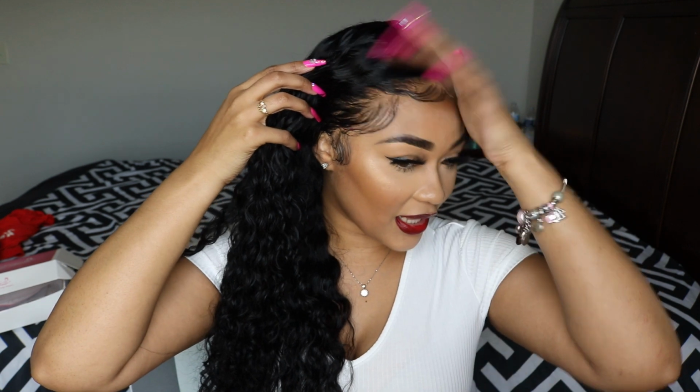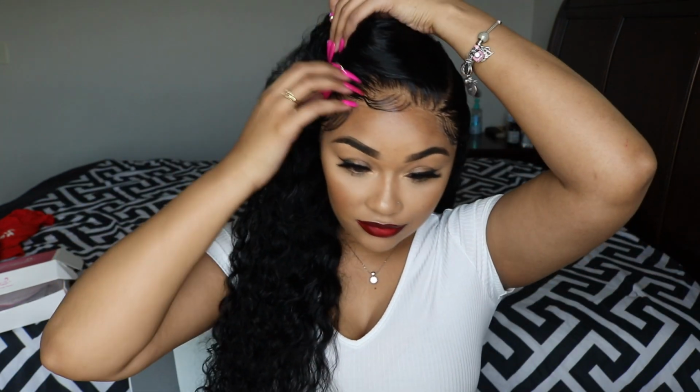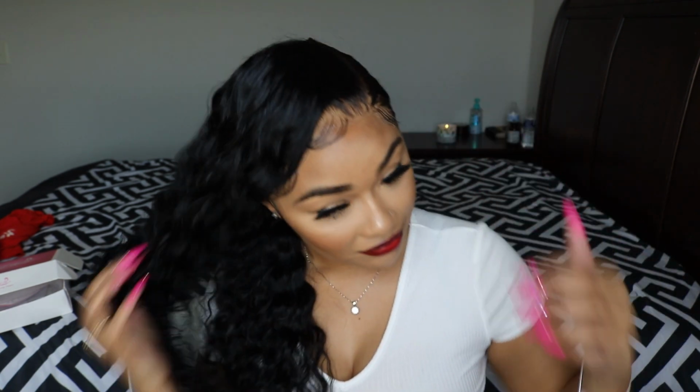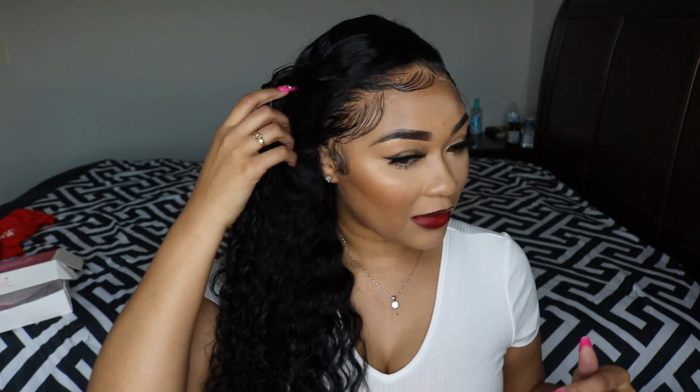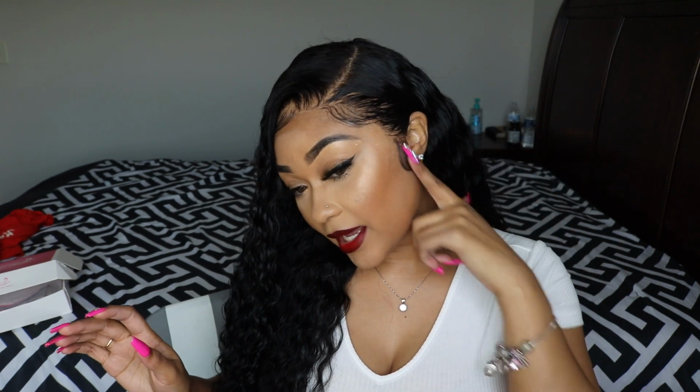On this side I had to do extra big baby hairs because the lace on this side would just not melt. I don't know what it was, but luckily I did a side part, because if I did something like a backstop, something that'll show this hairline, it would have been obvious. But it came out pretty cute with the baby hairs. I do like extra baby hairs when it comes to my curly hair. I think it's really cute. I didn't do too much on this side, just one little swoop, and then the sideburn area.